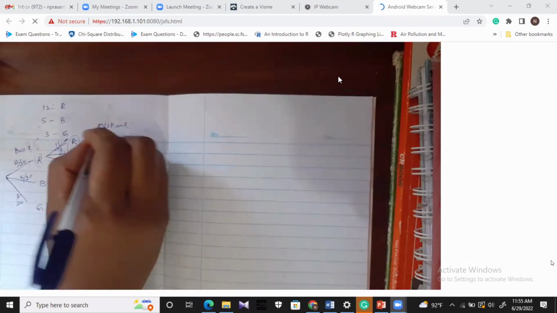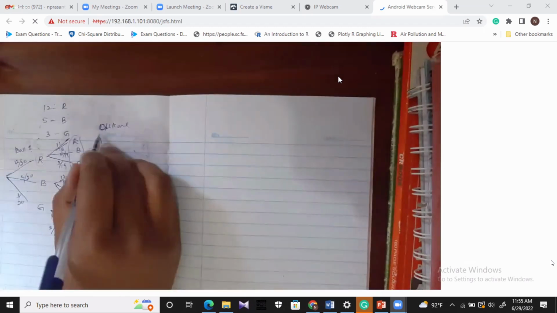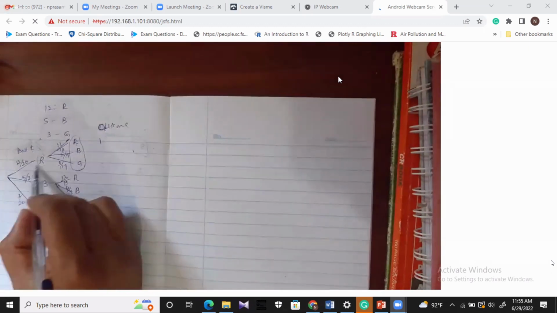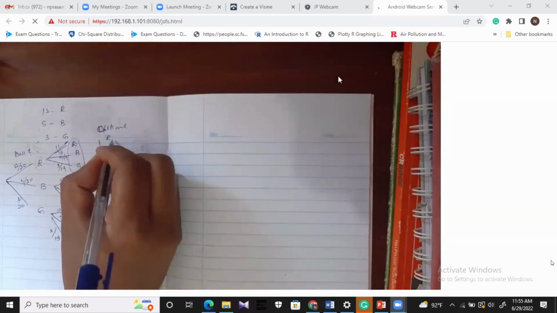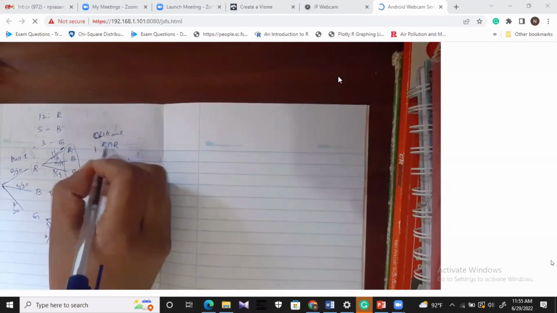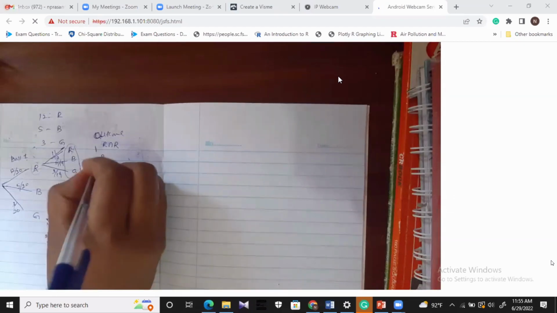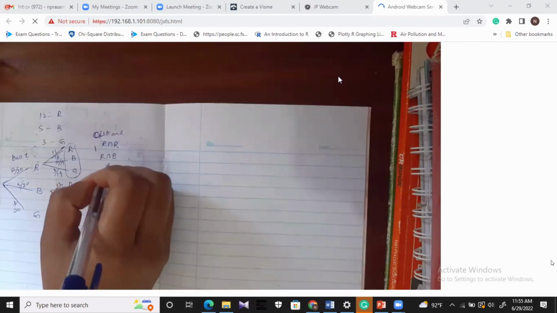These are the outcomes for selecting the first ball and second ball, but we finally have to write the final outcomes, right? So what are the final outcomes of this experiment? If you consider this branch, R, R, that means the first ball is R and the second ball is again R. Then R and B: the first ball is R and the second ball is blue.